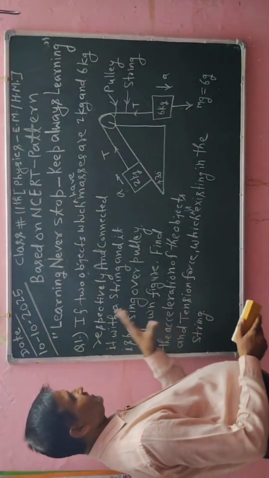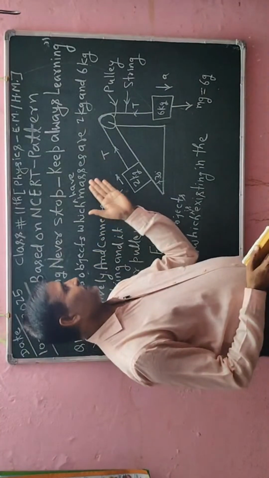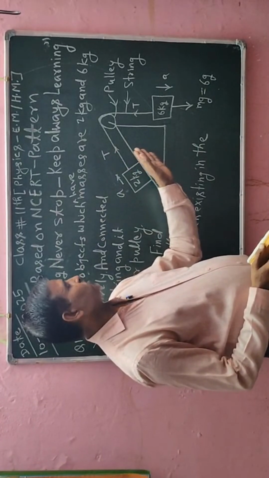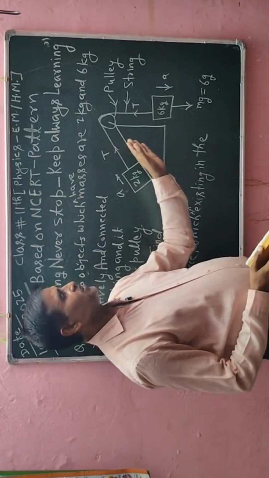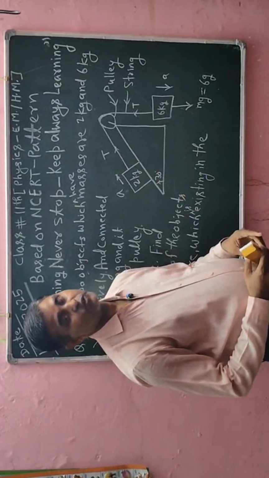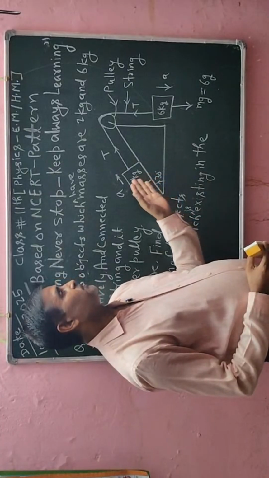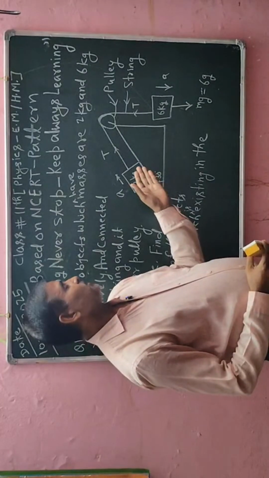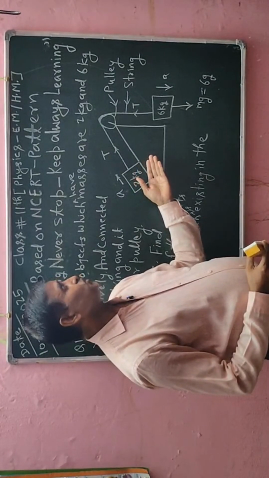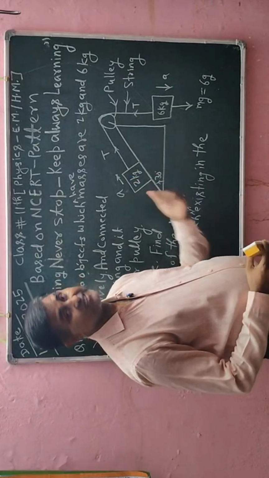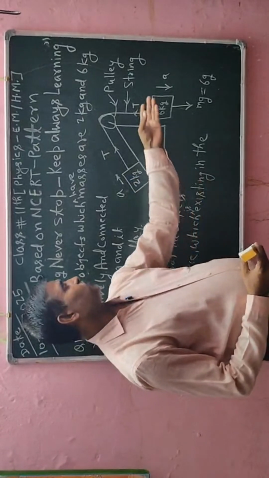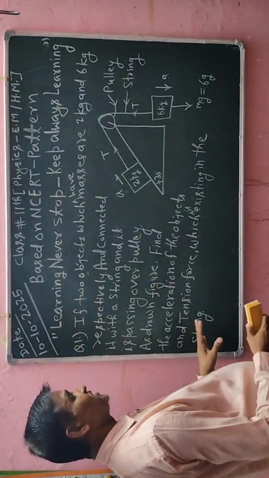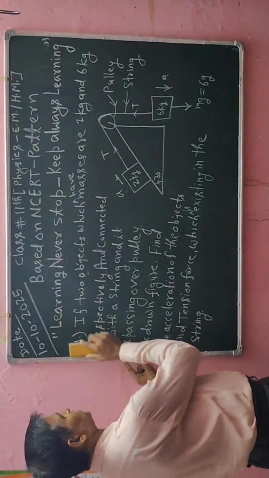Now written information I will erase, and after erasing I will use Newton's second law of motion, and I will separate these two figures for applying Newton's second law of motion. After applying, I will use the concept of elimination and also the concept of the substitution method for evaluating the value of acceleration, and also the value of tension force which is existing in the string. Okay, so you concentrate here. I am going to solve this question properly.